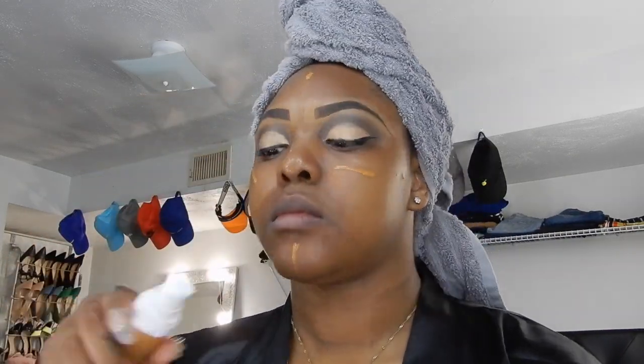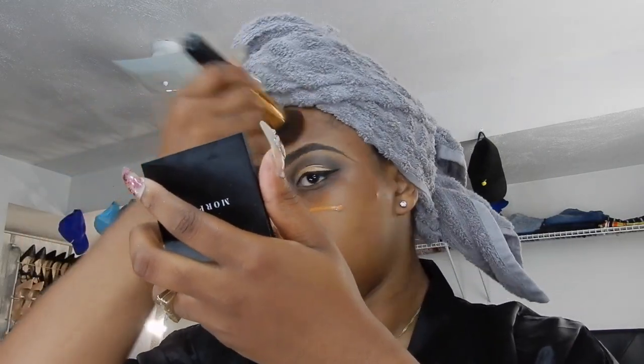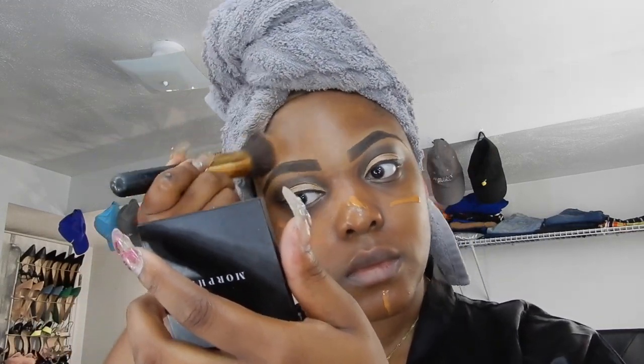So yes, I'm using Fenty, honey. I love Fenty foundation. I'm using a flat brush. When I say her foundation is the truth, Rihanna really knew what she was doing. I love Fenty. It's the bomb. Fenty really lasts me probably about a good 6 months. I probably only buy Fenty twice a year, and that's it. And I love that.